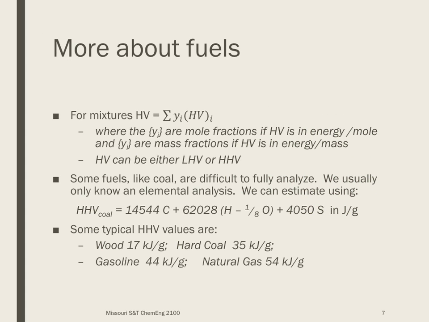If you have mixtures, the heating value can simply be found using the mole fraction times the heating value in energy per mole, or mass fraction times heating value in energy per mass, and the sum of those for each of the components. And you can do this for either lower heating value or higher heating value.